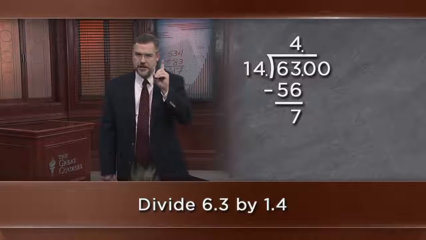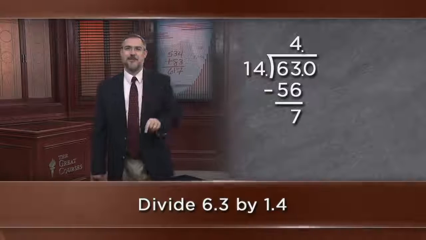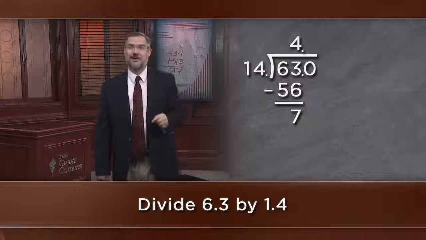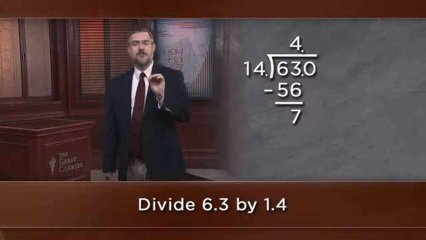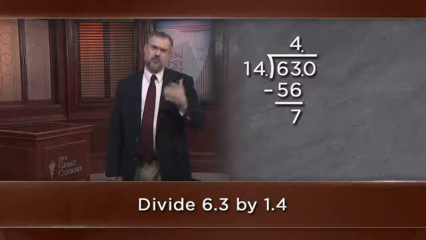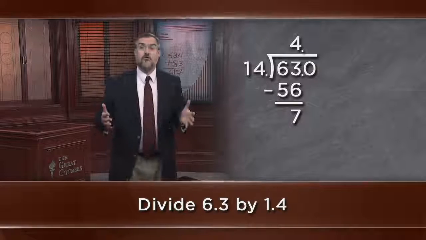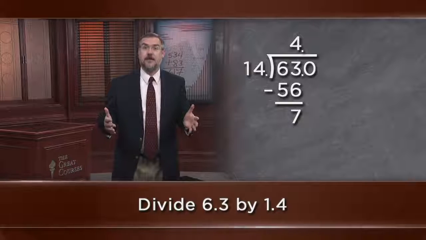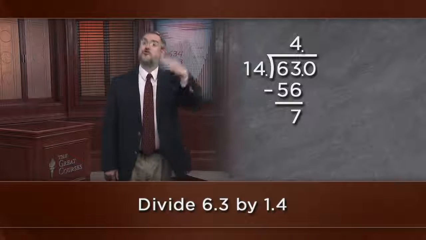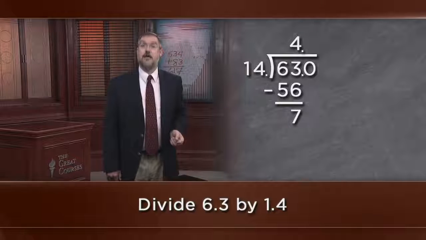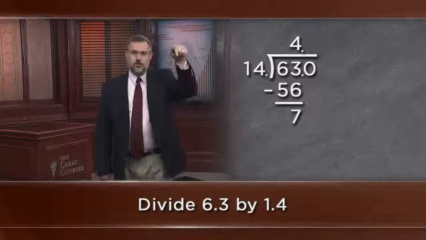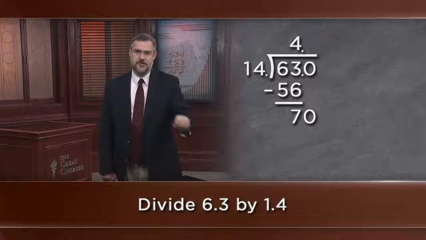We really are only going to need one of those zeros to be put in this case, because I've already worked out the details in my own mind. And so I know that I just need 63.0 as my dividend. It really will be enough. Now, you don't know up front how many zeros you'll usually need. I'm just telling you here that I know that we only need one 0 thrown in to the right of that decimal point. Now, once you've written in that 0 in your dividend, you can drop it down next to the 7.